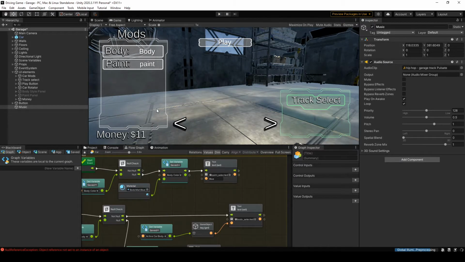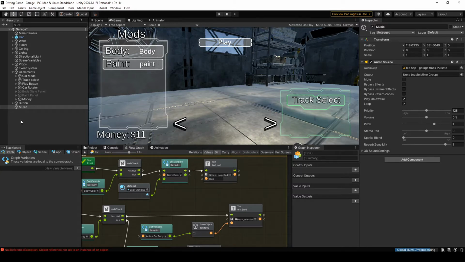And if you look at the background music player, it does loop for us and it plays on awake. So as soon as the level loads, it's going to start playing the background music. Now, I've gone ahead and added this to an empty game object. My thinking here is that if I want to have the player control this either with volume or selectable tracks or something like that, I've got to assign an object for the player to actually control with an options menu. And that could be coming in a later video.